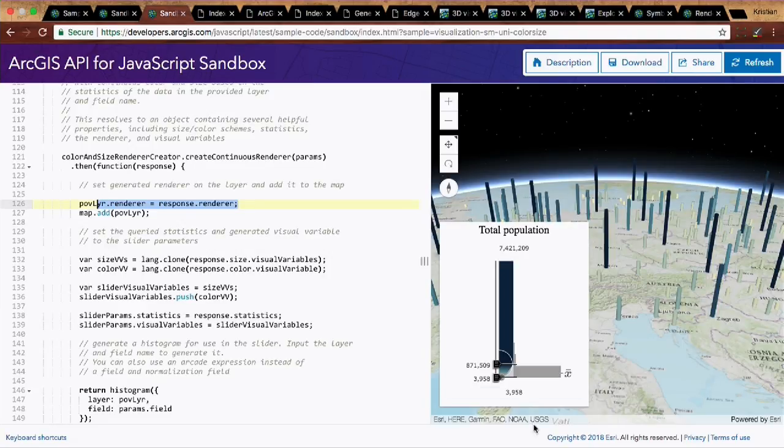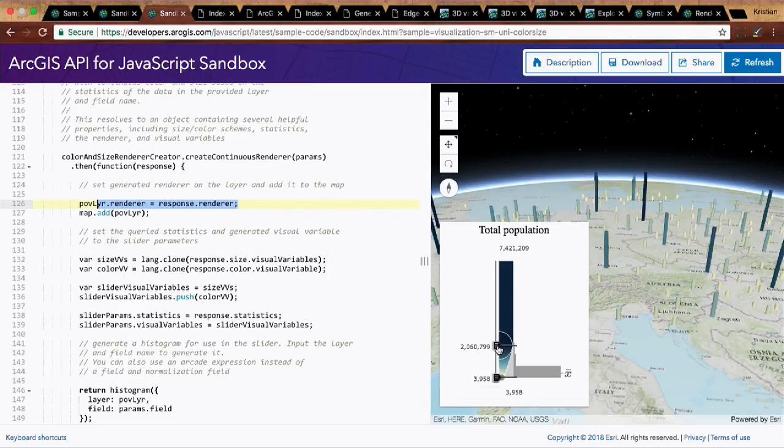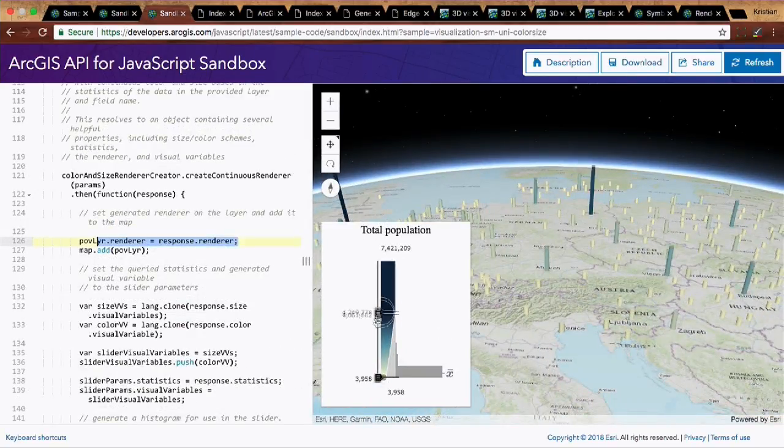This is really intended for data exploration apps. So if you provide this to your users, or you want to play around with it yourself, you can be like, okay, this is about what I want to show. Just go ahead and export that render or save it, and then save it to your layer or reference it in code, load it from JSON, whatever. That way you're not dealing with this network request every time.